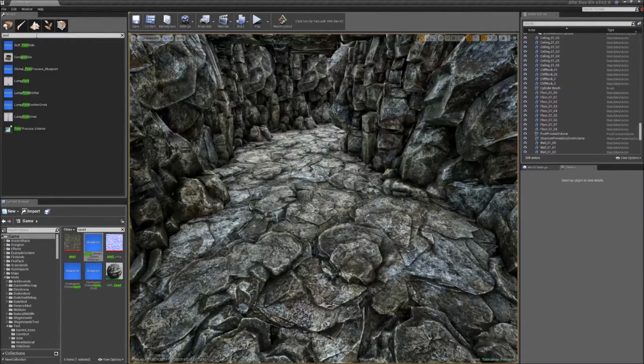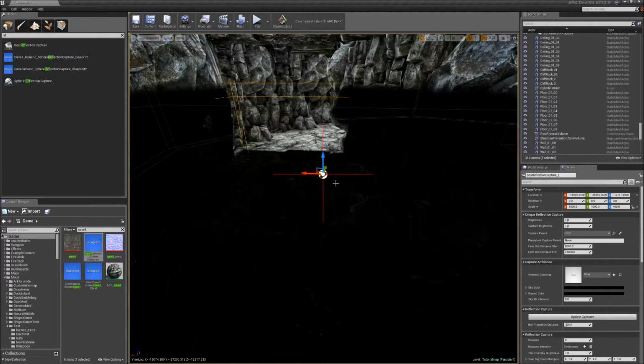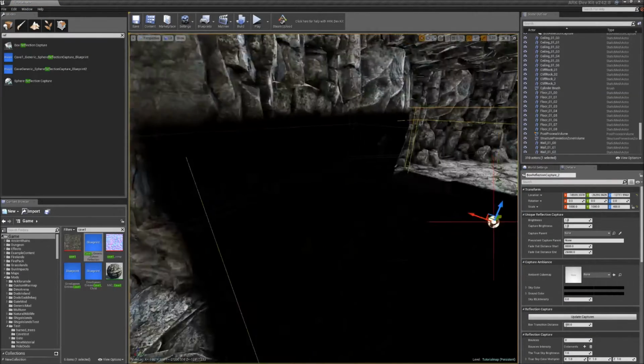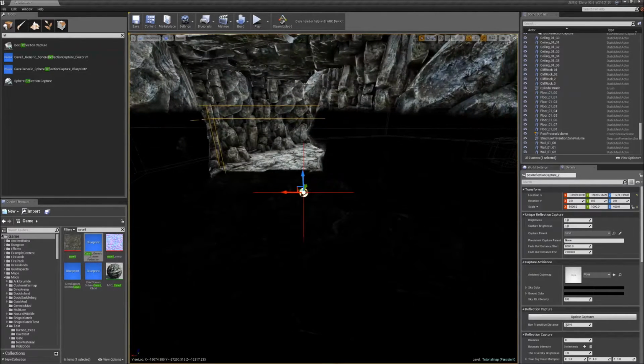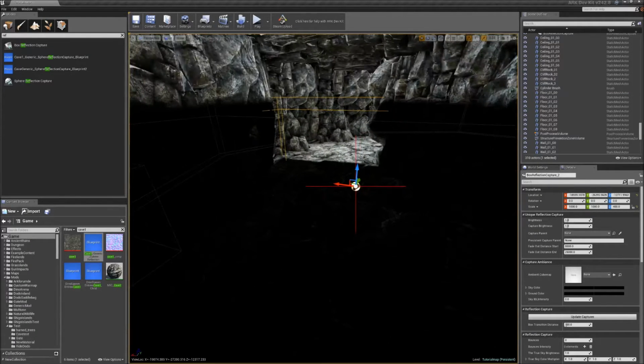The second thing is you can go up here and use the box reflection capture. You can put it in, and you have a small box inside. Okay, it's big. It does exactly the same, but the one is a sphere where you can change the radius, and this is the box.